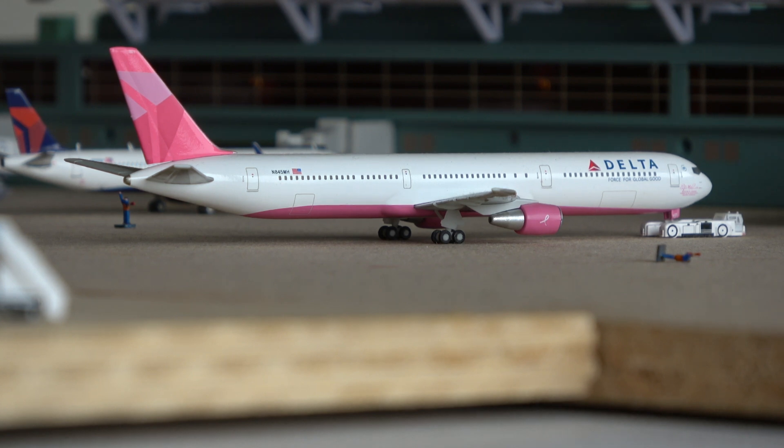Next up we have a JetBlue Airbus A320 that came from Orlando and will be going out to San Diego. The Airbus A220-300, which is the future of the fleet and will be replacing JetBlue's E190s, came from Detroit and will be going out to Nashville. Another JetBlue A320 came in from Austin and will be going out to Los Angeles. The final JetBlue A320 came in from Jacksonville and is going out to Austin and Reagan National. And here we have three wide-body aircraft over on my hard stands.